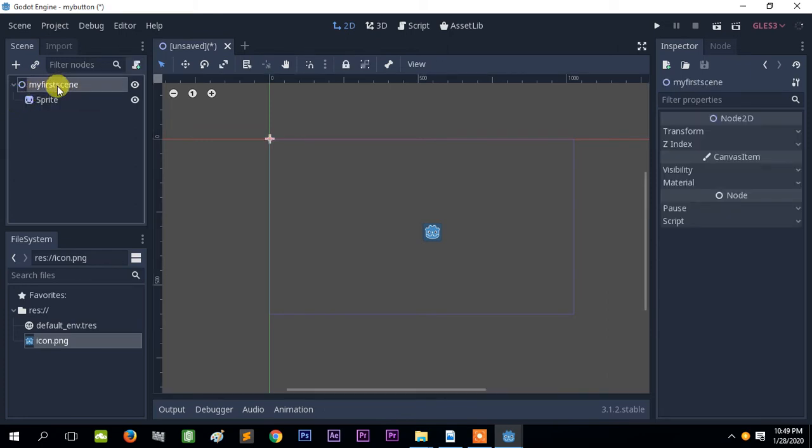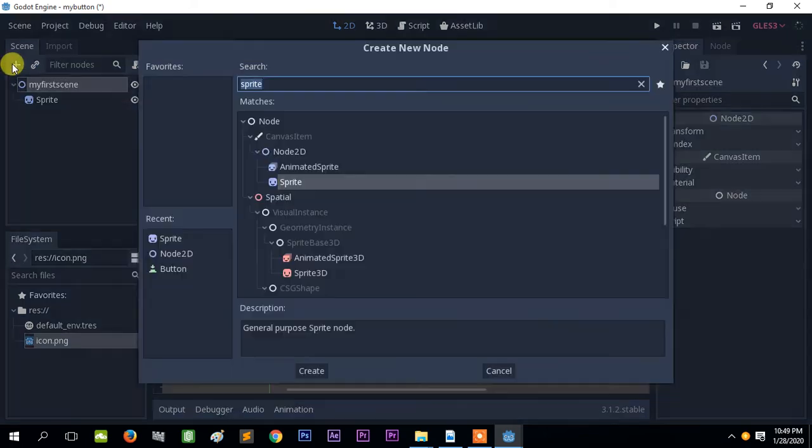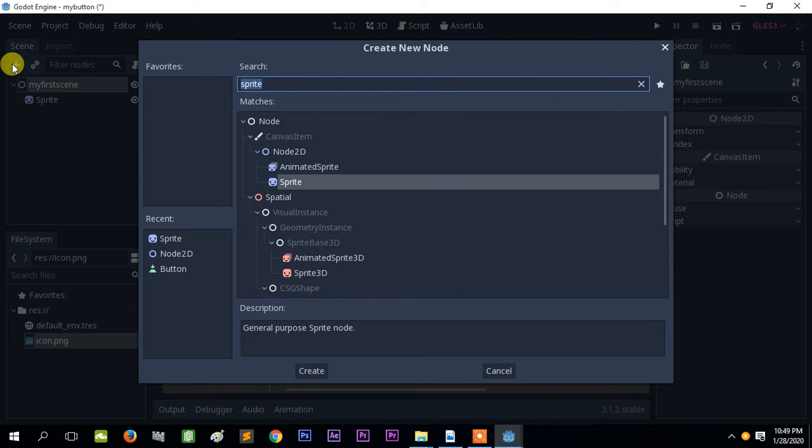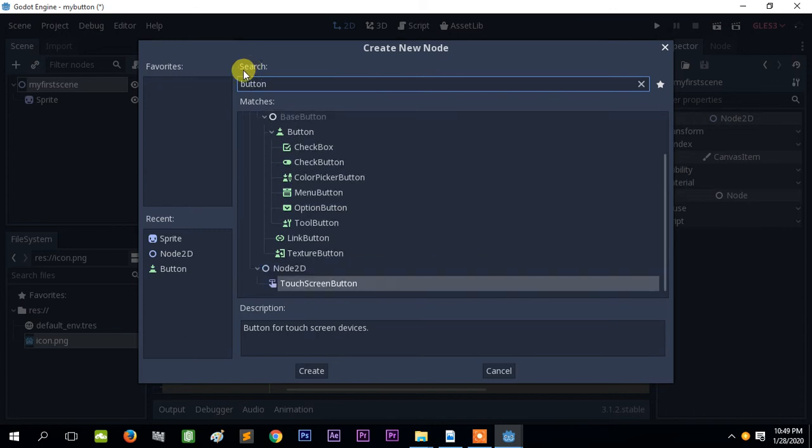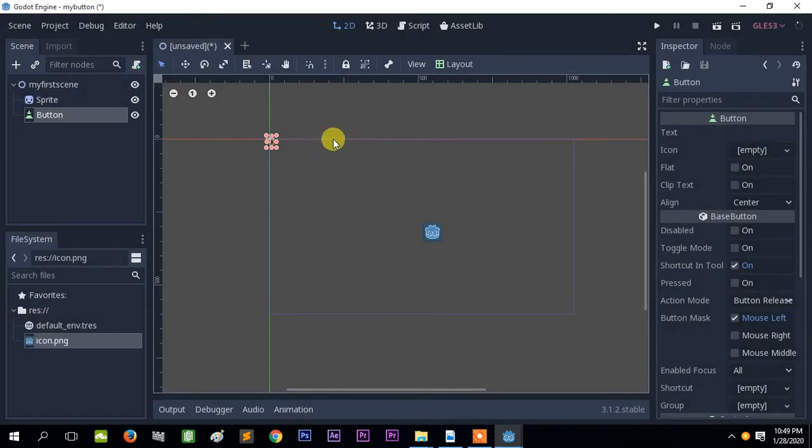Okay, now let's add a button. Let's first click this my first scene and then click again this add button. Let's type button. Okay, ito siya. Double click lang natin. Okay. Medyo maliit siya. I-stress lang natin para makita.